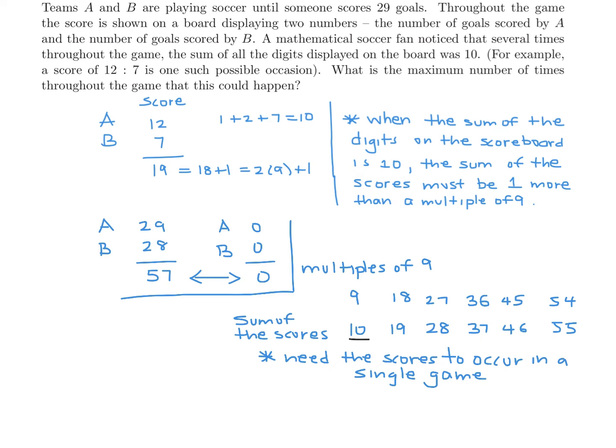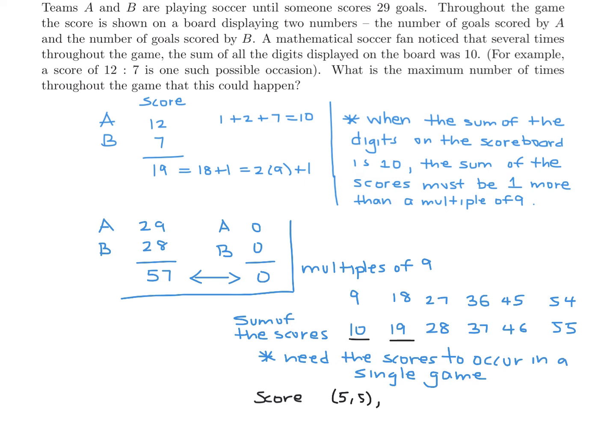So we want the sum of the scores to be 10. Okay. So what could a score be? Well, we have several possibilities, right? 0, 10, 1, 9, 2, 8 so far, and so on. But if you make it like that, you will not be able to have all the scores occur in a single game. So we can really only use 5, 5. And it'll become clearer once we proceed with the question.